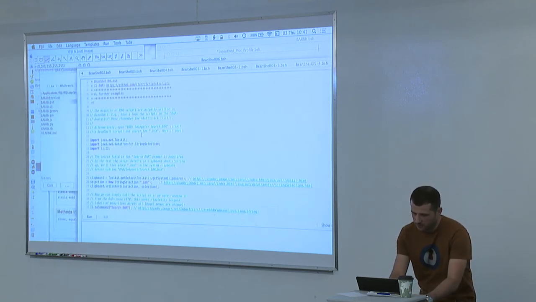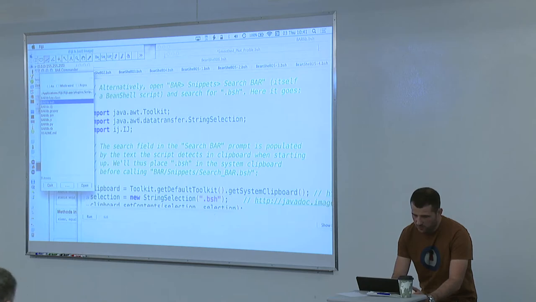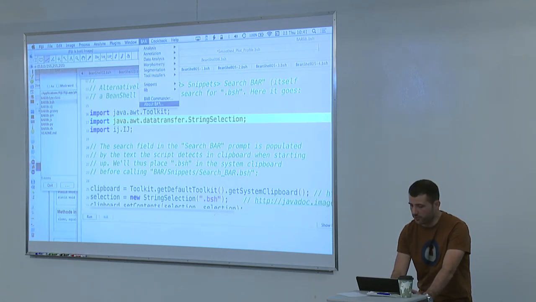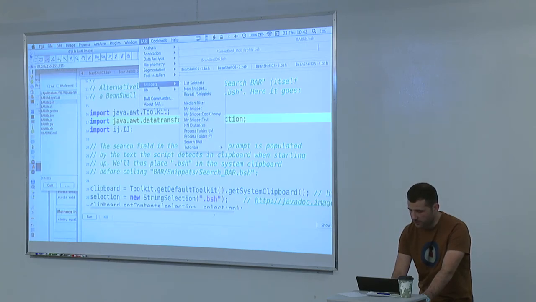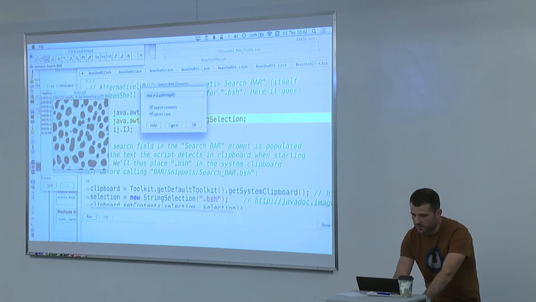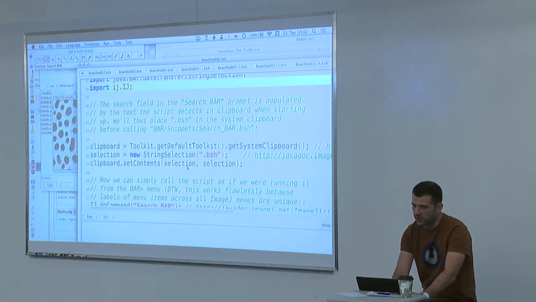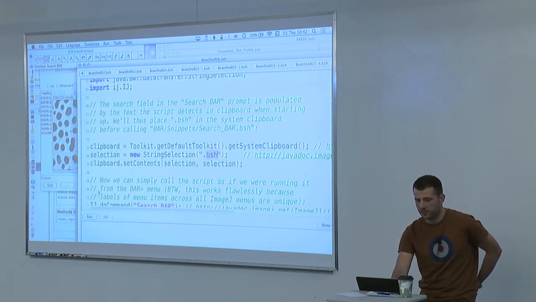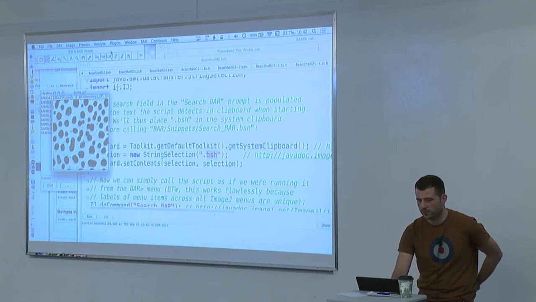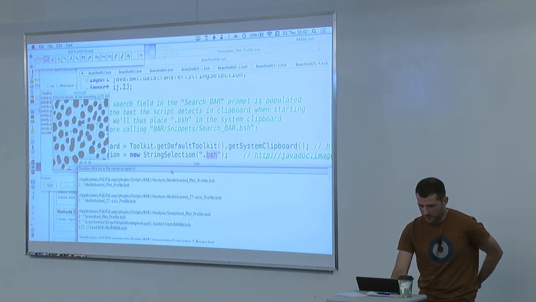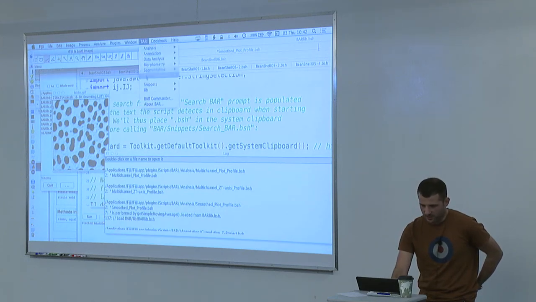Just to give an example, if you want to get more into bar scripts, another way you could do it is to use the search function. This is basically a modified macro that allows you to search within the bar folder. It's here, in search bar. You can put a string in the clipboard and run it. So if you want to search for bin shell, you place the bin shell extension in the clipboard, and it will pick it up for you, so then you can search. This searches through the ImageJ built-in command. So now you have all the bin shell scripts that are present in bar. Again, there are some limitations to it.